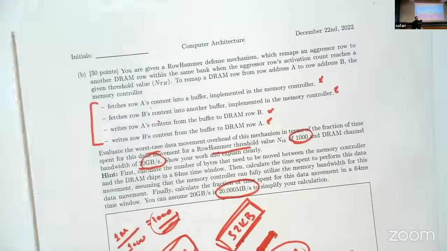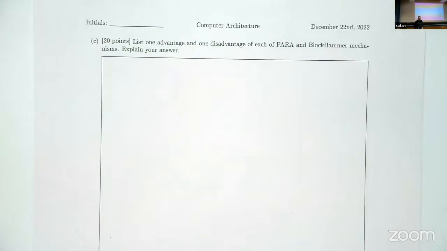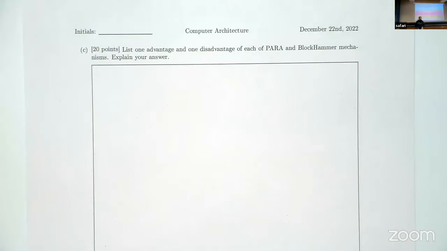Other questions? No? Okay. So the last part of the question is quite straightforward, actually. It asks you to list one advantage and one disadvantage for each of PARA and BlockHammer mechanisms. We already presented all of these works in the class. So PARA is the one that was published in ISCA 14, and it's basically a probabilistic mechanism that does not store any memory.